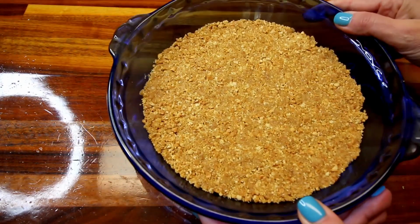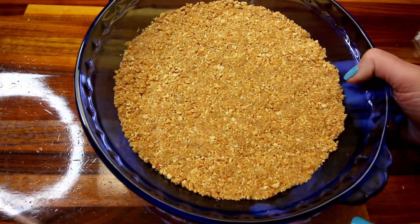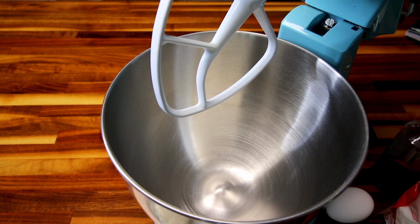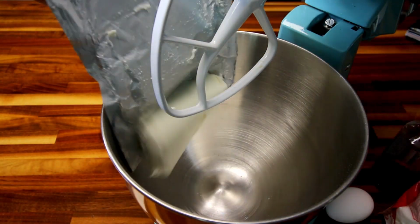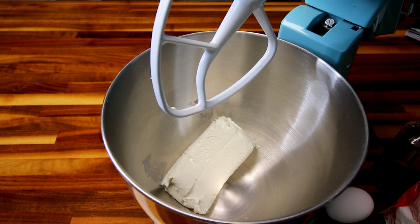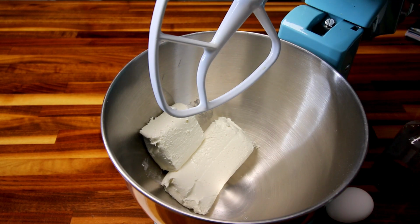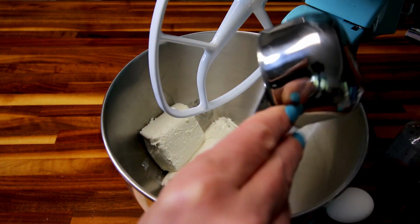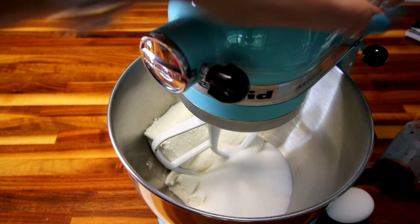All right, now I'm gonna take this and stick this in my fridge while I'm making my filling. So for the filling, first step is the cream cheese, which again, you want softened. And again, that's 1.5 blocks. And then to that, you're gonna add your 3/4 cup monk fruit. And then you're gonna mix the two of those together really well.